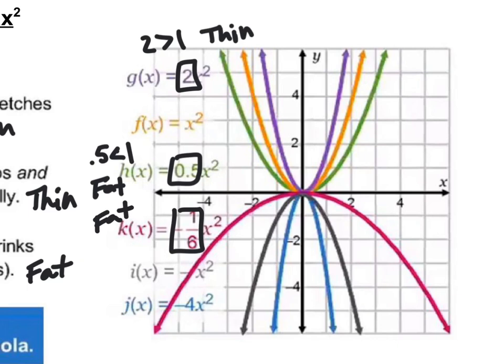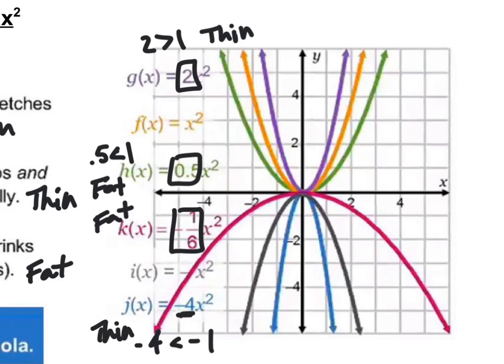So then you have f of x, or this is I of x. This function here is just negative x squared, which is that function here, and then you have negative 4. We know that negative 4 is less than negative 1. Okay, it's a large number. It's going to be pointed down, but because the value is 4, it's going to get thin.